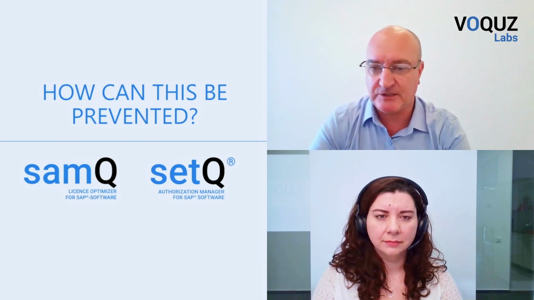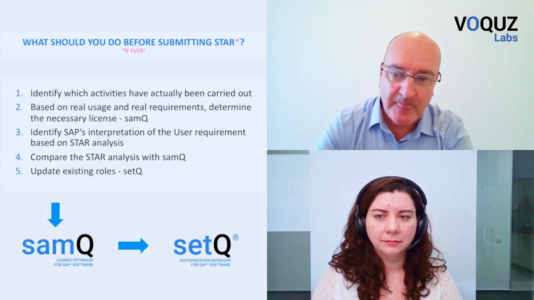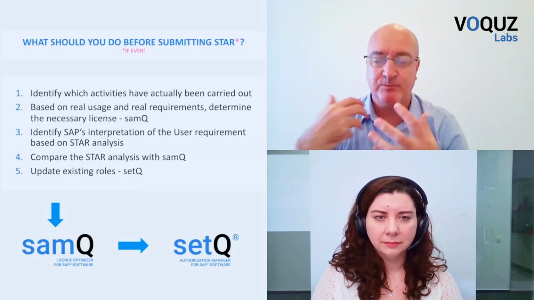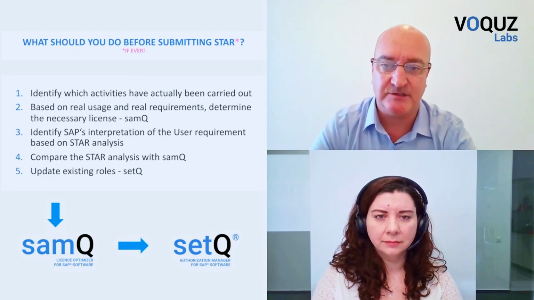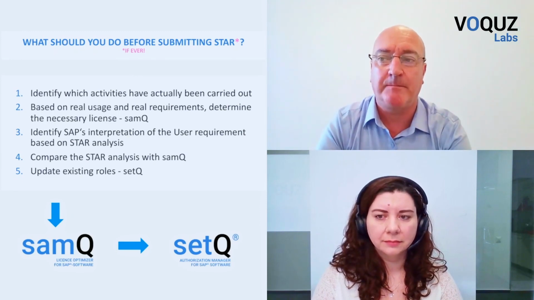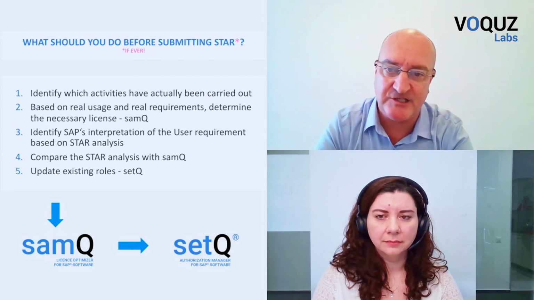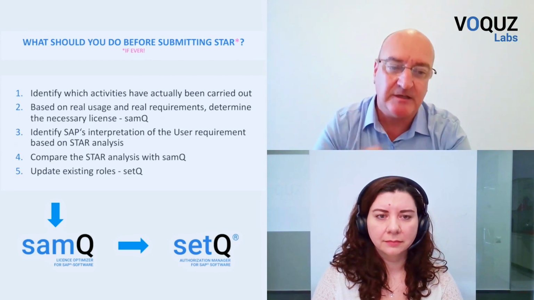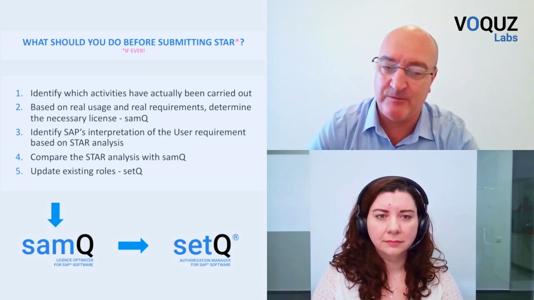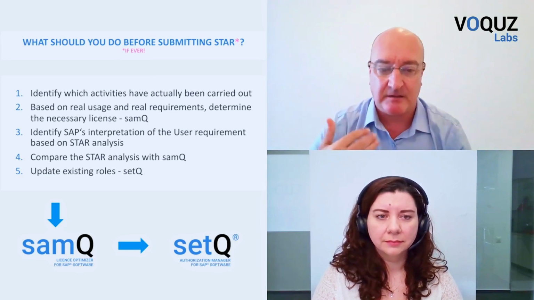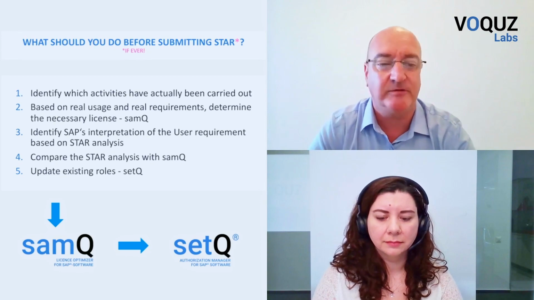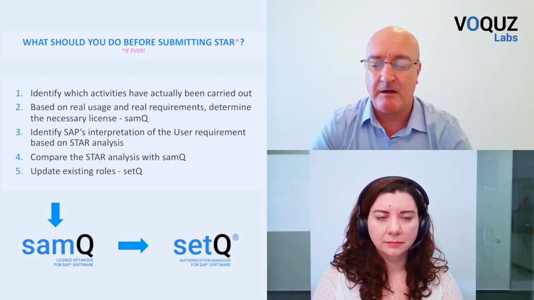So if we move on just quickly to the next slide, we can see this is what we recommend that customers do before they submit their SAP data to SAP. And I've put a cheeky little asterisk there, you know, if ever. Do you really want to share this information with SAP? That's something that every customer will need to decide for themselves.